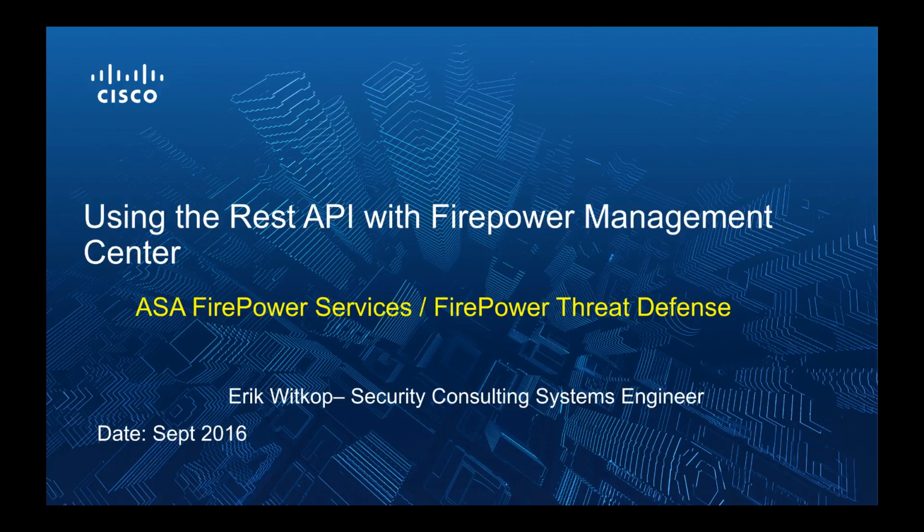I'm a security CSE with Cisco, and today I'd like to talk about the REST API on the FMC, that's Firepower Management Center 6.1. The REST API was just introduced on 6.1, and there's a lot of great things we can do with it. So I wanted to walk through some of the use cases, why you might want to use it. Some examples might be that you work in a managed security provider and you're standing up FMCs quite often and you're looking to do quality assurance against them.